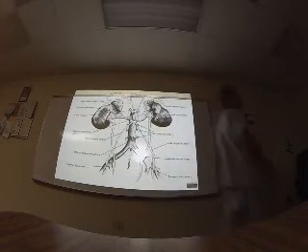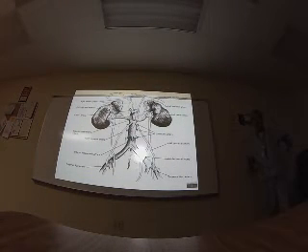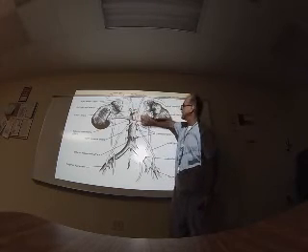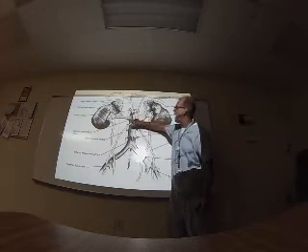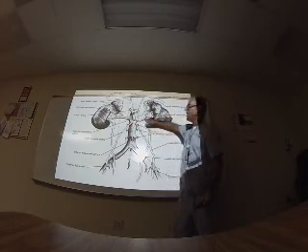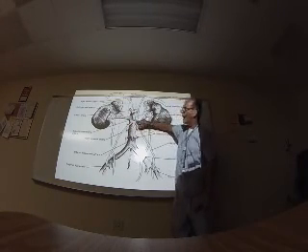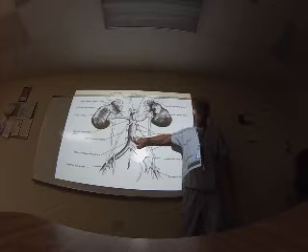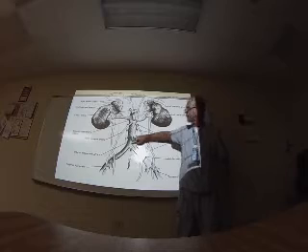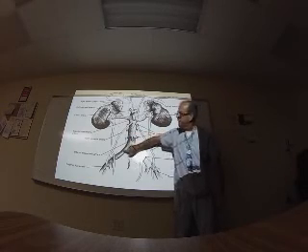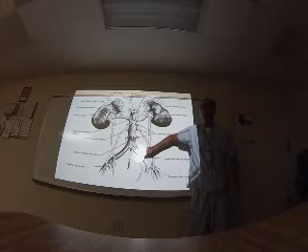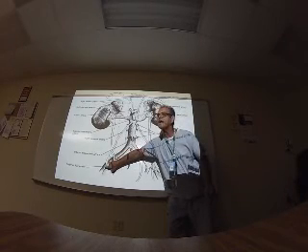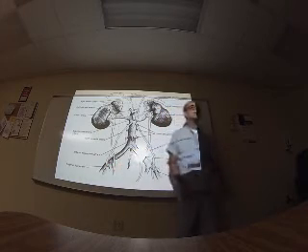It's not very hard. It's only to take and remember. Remember: celiac trunk, hepatic and splenic, superior mesenteric artery, right renal, left renal, gonadal that you cannot see with ultrasound, and the inferior mesenteric artery that is not easy to see with ultrasound. Bifurcation: right common iliac, left common iliac, and the bifurcation of the common iliac into external iliac and internal iliac.